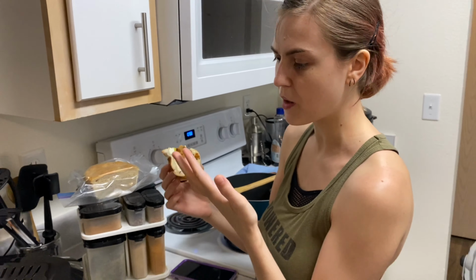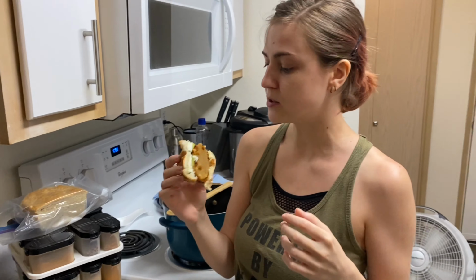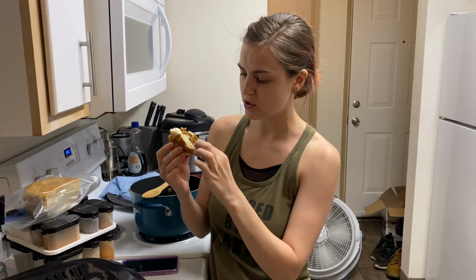I don't even know what to say. I would be the worst food critic because all I can say is wow. It's really good. It's got a good texture. It's got nice crisp on the outside, crunchy, and it's good.